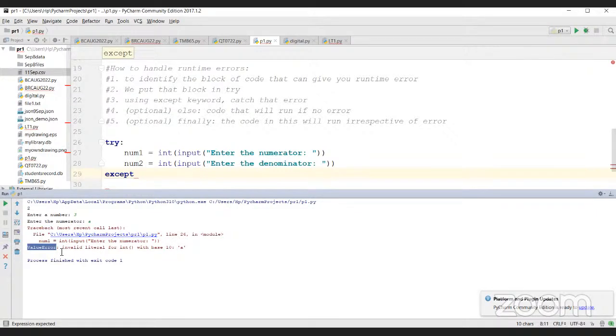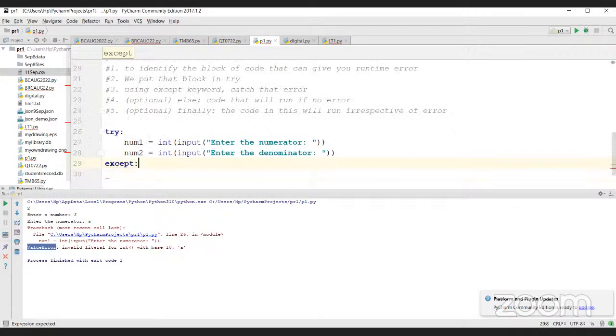So except the value error, and I'm saying print, sorry, please enter a valid integer value. See, the user may not know what is an integer, so: please enter a valid numeric number.